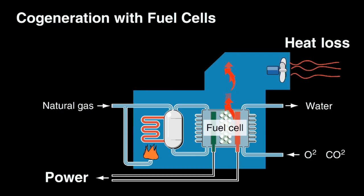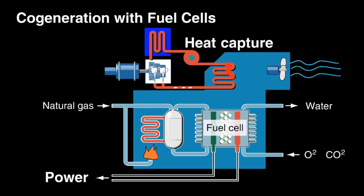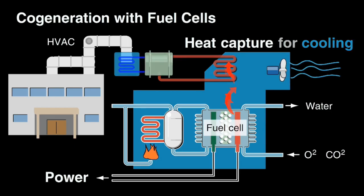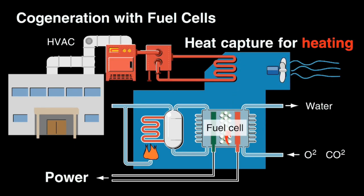Can you kind of explain this prototype? They started a project with fuel cells to reduce our energy costs. Basically, we are using steam power, hot water to drive mechanical equipment, and that does produce the chilling. The major benefit is reduced emissions. Our boilers aren't running nearly as often because the fuel cells are producing hot water, and we're drawing less power off the grid. So we're reducing the amount of fossil fuels that the utility has to use to produce electricity for us.